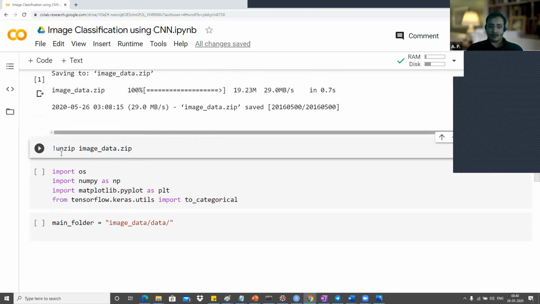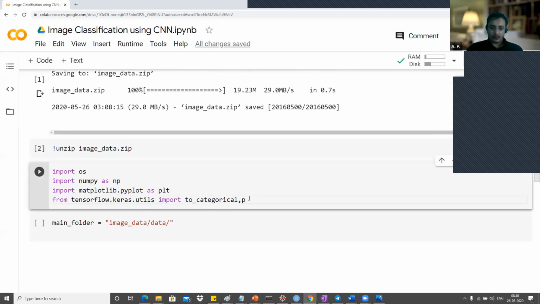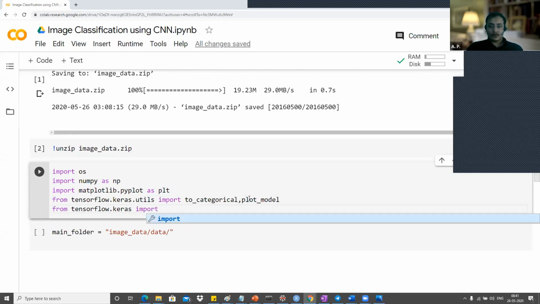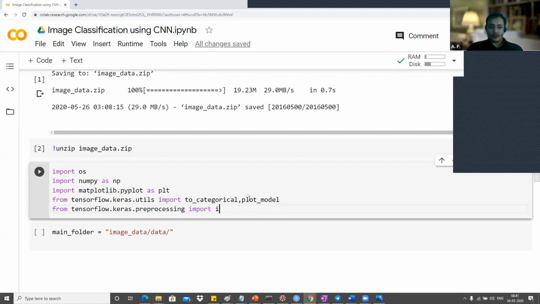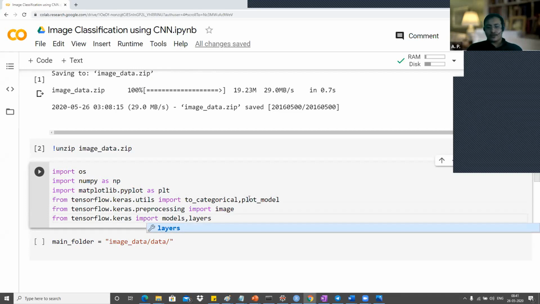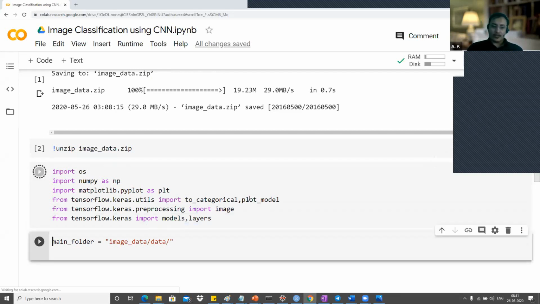From tensorflow.keras.preprocessing we're going to import image, and from tensorflow.keras we're going to import models. We'll be using all of these later. We're just importing them all together over here.